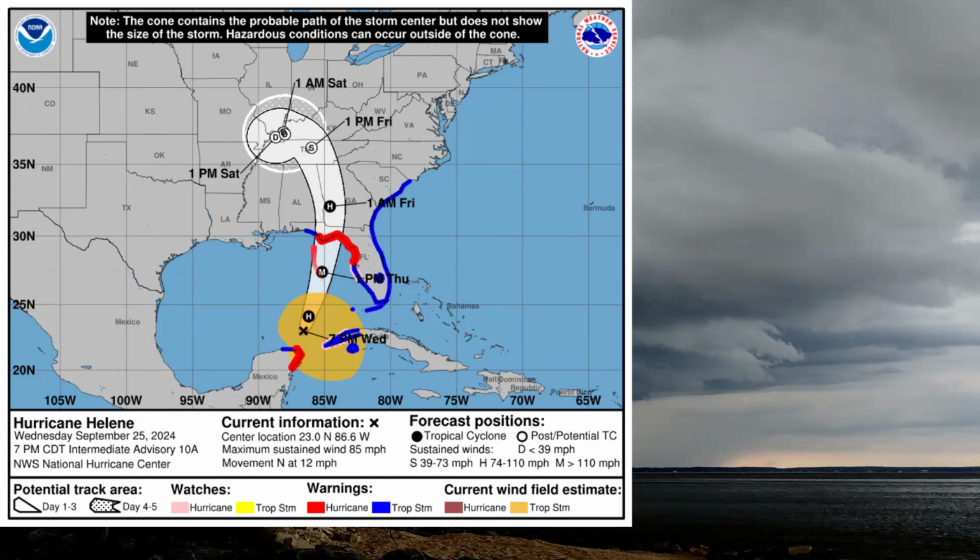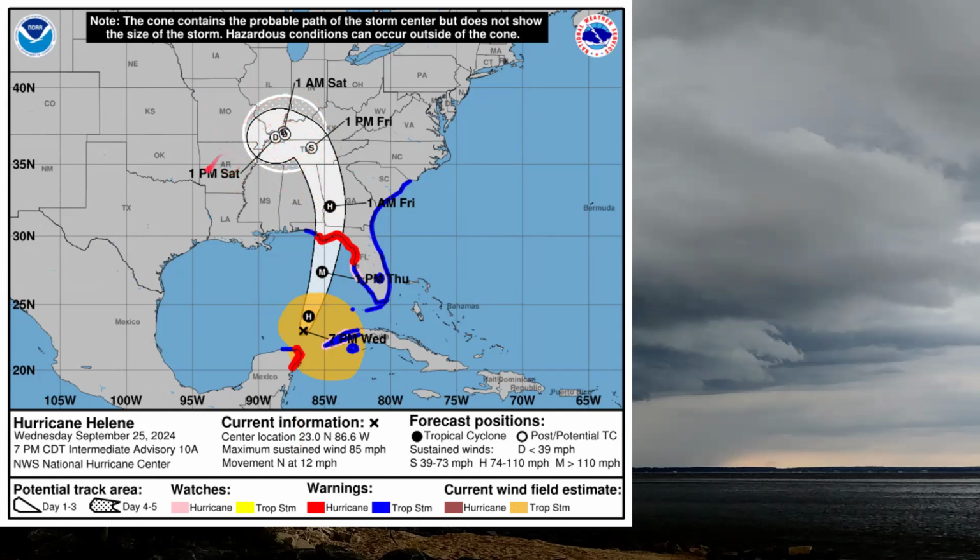So we're saying, okay, within this cone, it's gonna hit here, and as the models get more and more accurate, that can narrow so we know exactly where it's gonna hit. Just a couple days ago, this cone was a bit wider, but now it's more concentrated because the models have become more organized and in agreement with one another. But we're gonna go right here. It's still gonna be a hurricane when it gets here. It's gonna be a tropical storm when it's here, and then depression, it will dissipate.